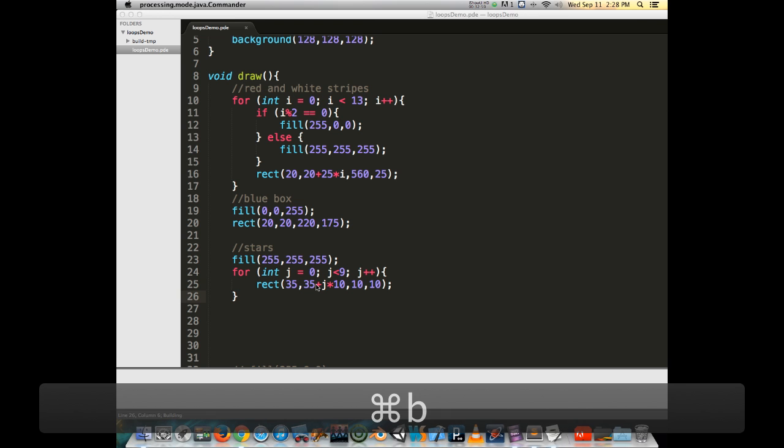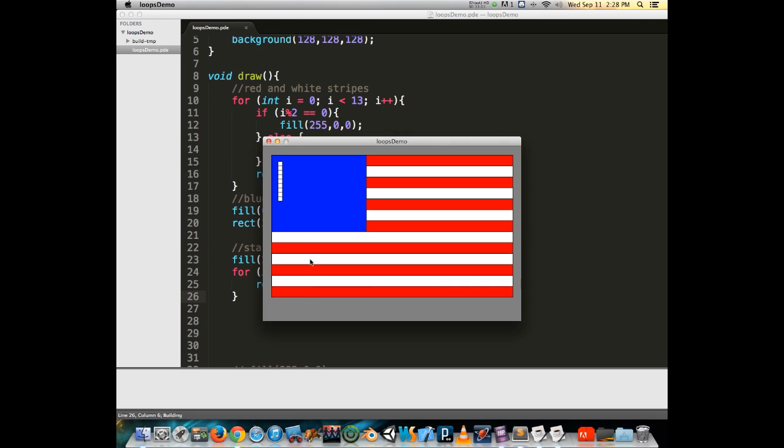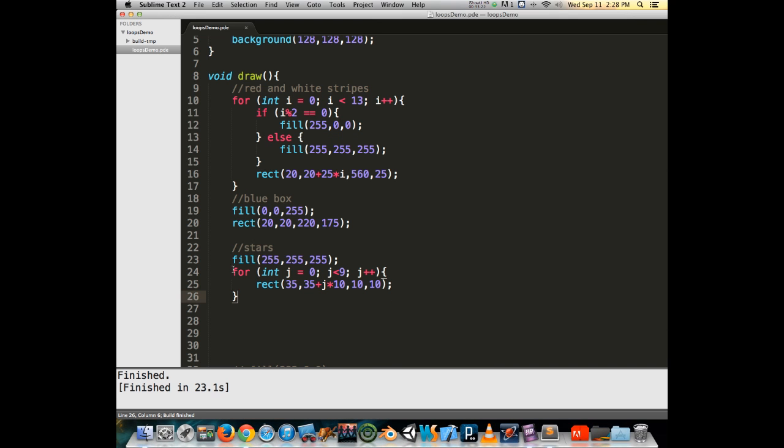If we do this, we should see a bunch of boxes show up. We'll use boxes to represent our stars because they're a little simpler to construct. A star would be a complex polygon shape, and I don't feel like trying to go through that in addition to mastering for loops. There's not a great reason why we would want to do that. But it proved we can put those in.